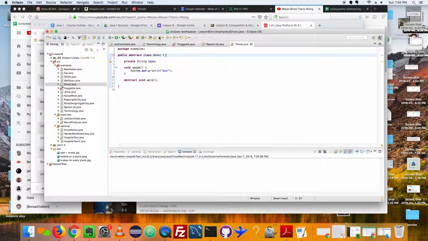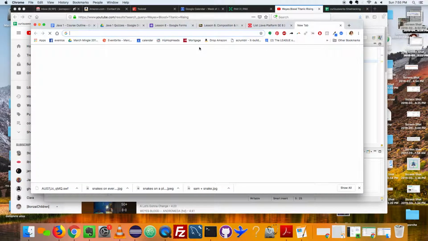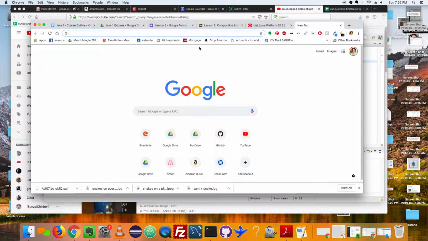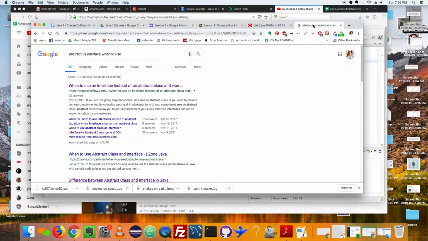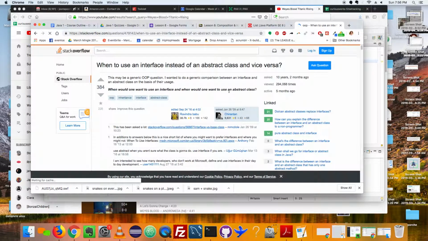So, abstract classes, to be honest, I don't use these a whole bunch, because interfaces are amazing and beautiful, and they are way more flexible and less tightly coupled. And abstract, yeah, I mean, you need to know it for interviews, I guess. So you definitely should brush up on when you should use abstract or interfaces, because they might ask you this in your interview next week.